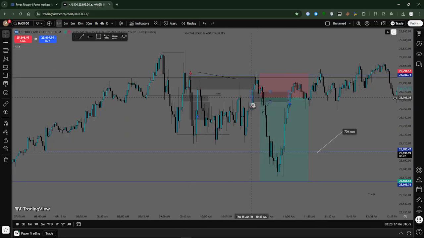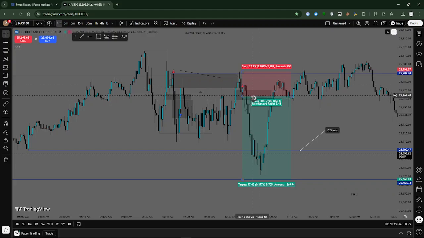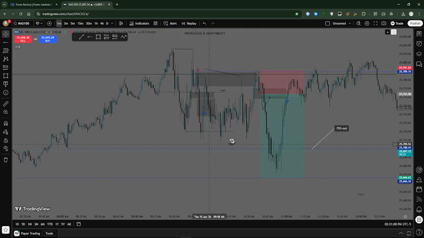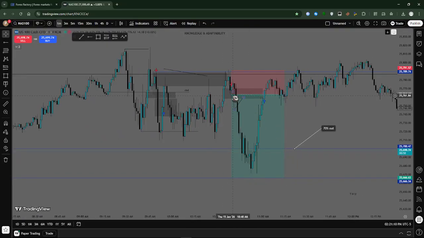So we took that out, we break through this fair value gap. When we were breaking through this fair value gap, I took it a little bit on the way, because I understood, okay, there is literally no liquidity left of us. We have to go lower. The main reason we have to go lower from here: price from here cannot directly go up because liquidity is being taken out of the market. The only possible liquidity is down here, so it doesn't make any sense for price to go higher. So I just took it anyway.